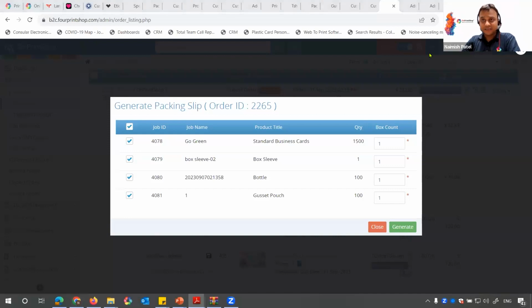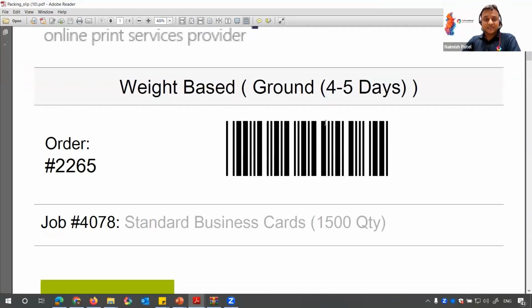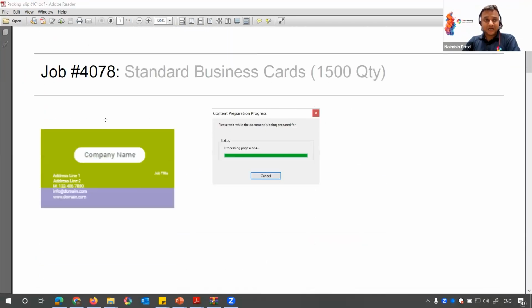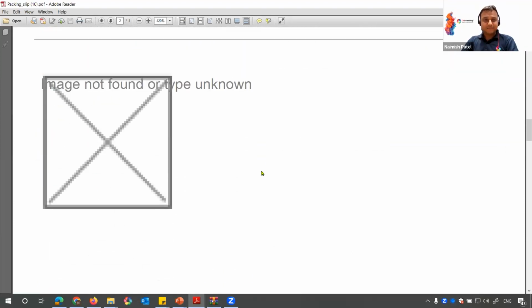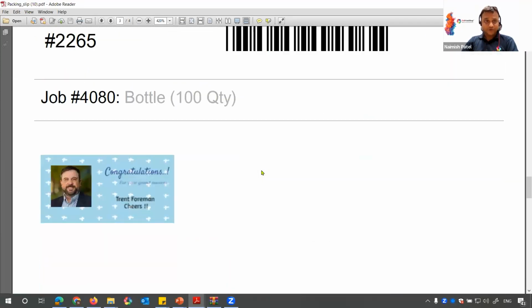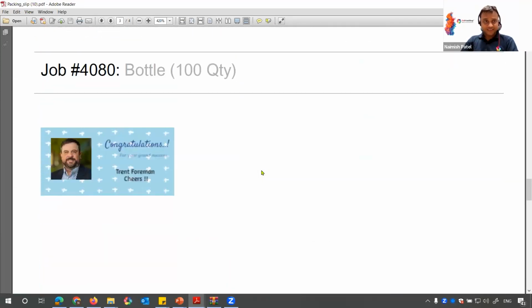like a packing slip for each and every page. I'll just open a format. So this is maybe box number 1, which has a business card, and we also put in the thumbnail. So when the customer sees that, okay, this box has a business card inside. This is, for example, another one, which is, okay, this is the trends beer label, for example.